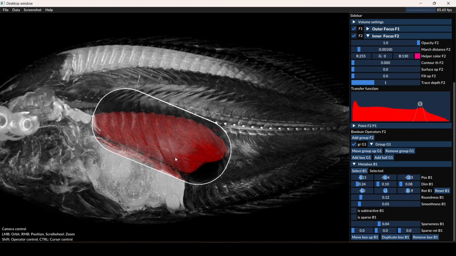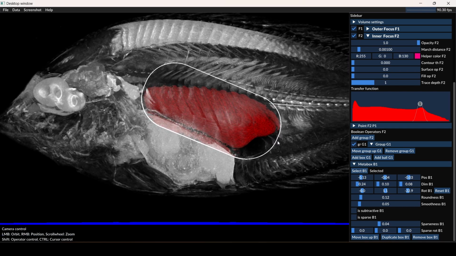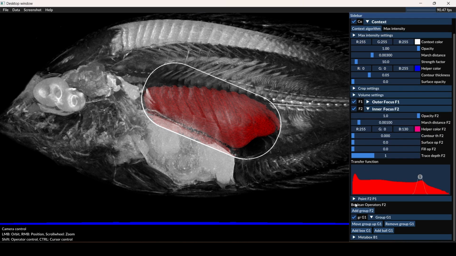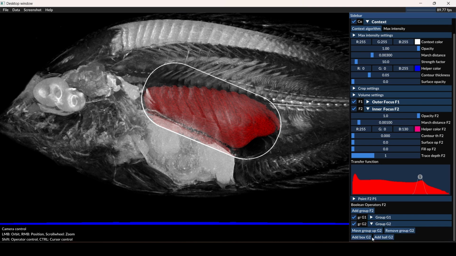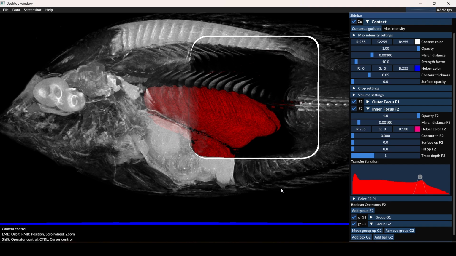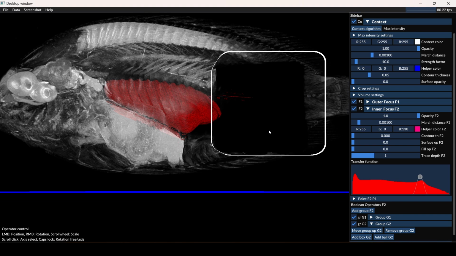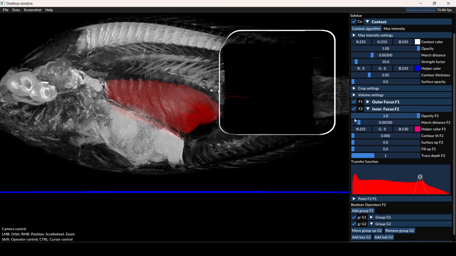Okay. So now I would like to subtract some parts. So I will add a new group. Within this group, I will add a new box.